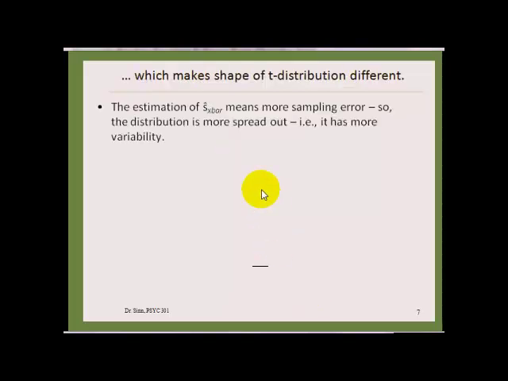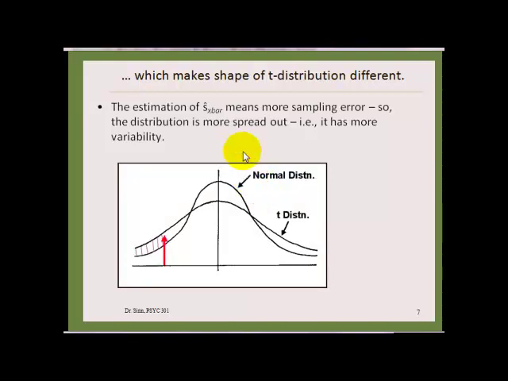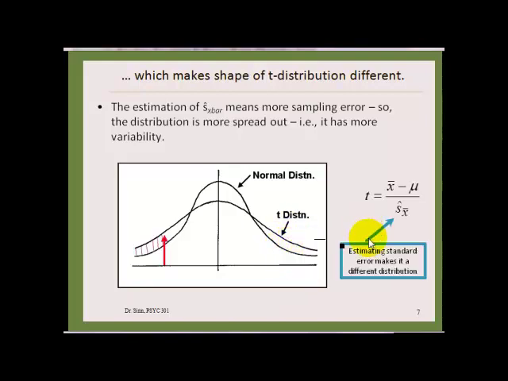Okay, so the shape of the t-test is going to be different based on how many people you have. So this is the normal distribution, right? The one we've become accustomed to. The t-distribution is going to be shaped slightly differently because it has more variability. It's more spread out on this line. So it's going to be shorter here in the middle. There's going to be less common scores, and there's going to be more extreme scores. So you see this shaded area here? That's the difference. That's where you're going to have more extreme scores. So it's shorter, and the tails are fatter, representing more variability. So the key thing, estimating that standard error down there gives us more variability. It changes the shape of the distribution.